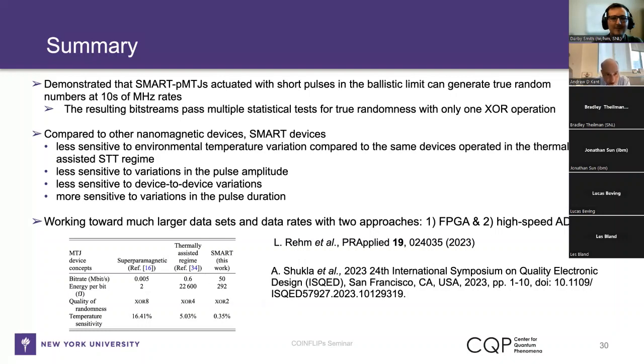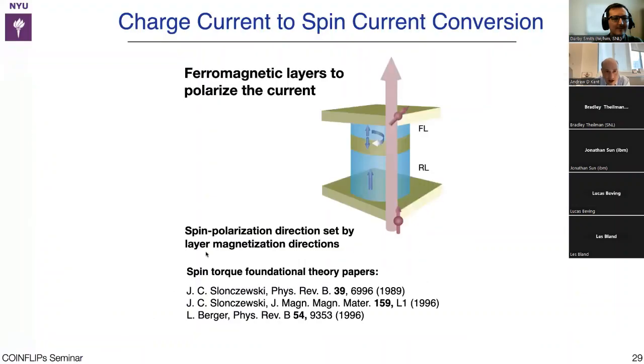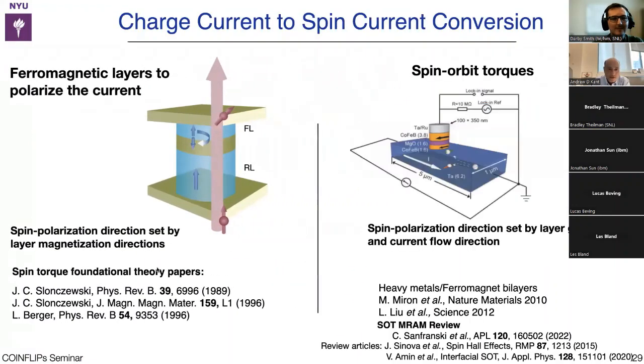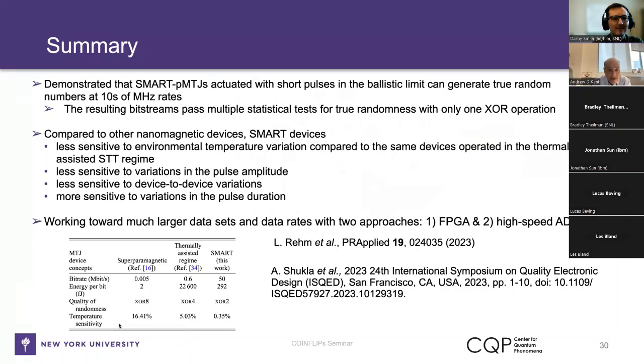And this is also a summary table that shows some of the comparison within the magnetic devices that report the things we've done, the bit rates. So in the thermally assisted regime and super paramagnetic regime, it's hard to get the fast bit rates that we're talking about because you have to adjust the energy barrier, and this attempt time is gigahertz.